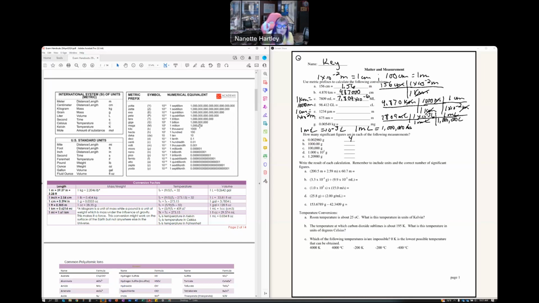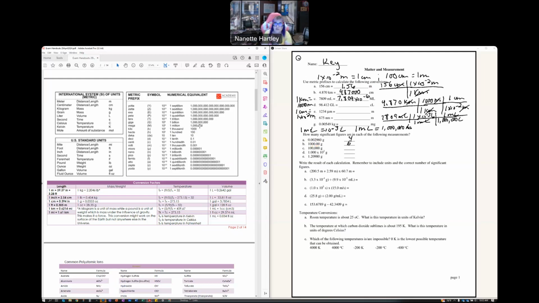All right. Now, when we look at the next number, I look at this and I say, okay, how many sig figs do I have? Well, these zeros are significant if they're between a 1 and the decimal place. Okay, so they can be, they cannot be. So knowing that there's a decimal place there, that would be 4 sig figs. That indicates that all of those zeros are significant. Now that I have 2 on the other side of the decimal place, I know that those 2 are significant as well, because I wouldn't have bothered to write them if they weren't significant. So I had the 4, now I have 2, that gives me 6.